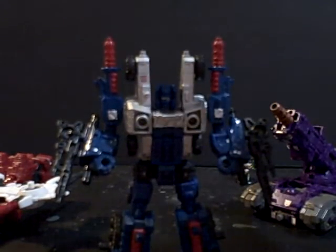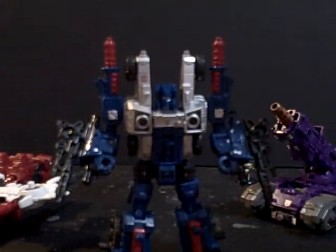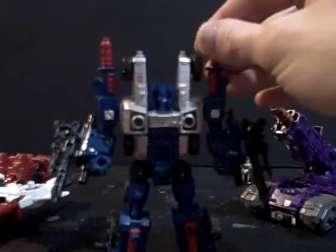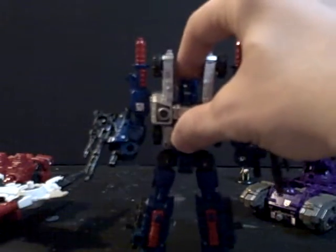I've actually tried using it with some other figures, and it's really hit or miss if it actually stays in the port like it's supposed to. It's really a problem with COG.